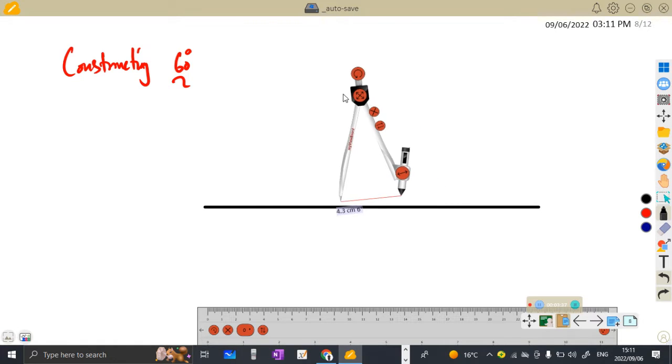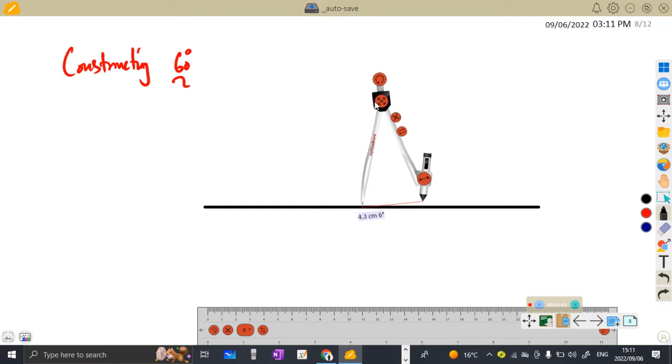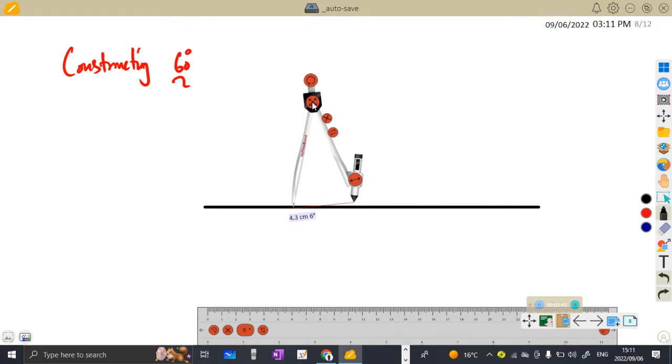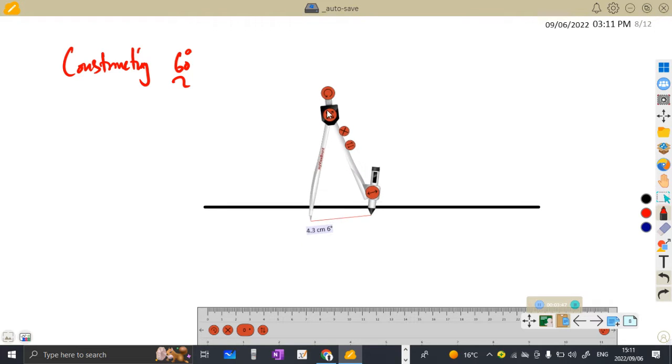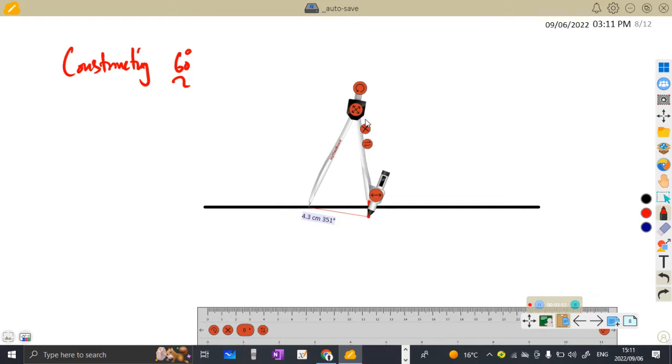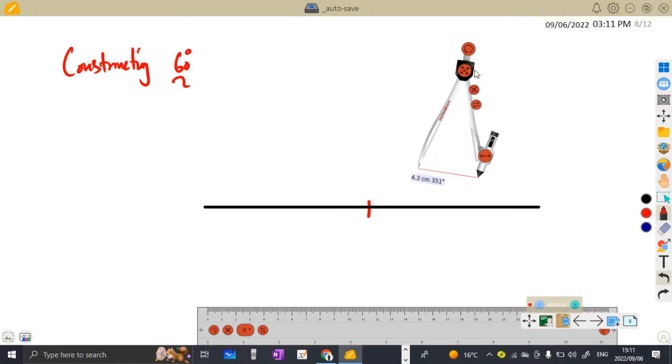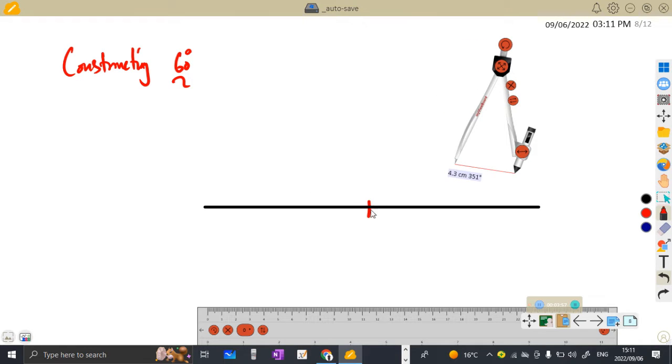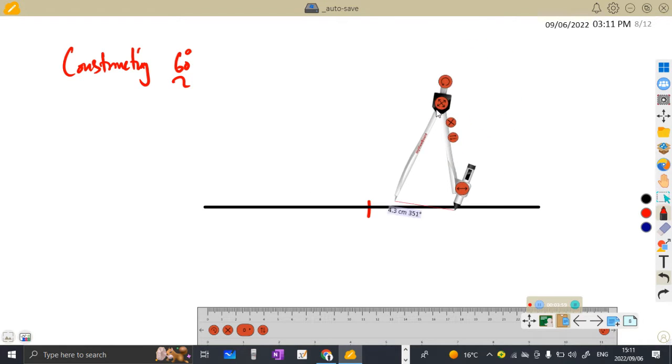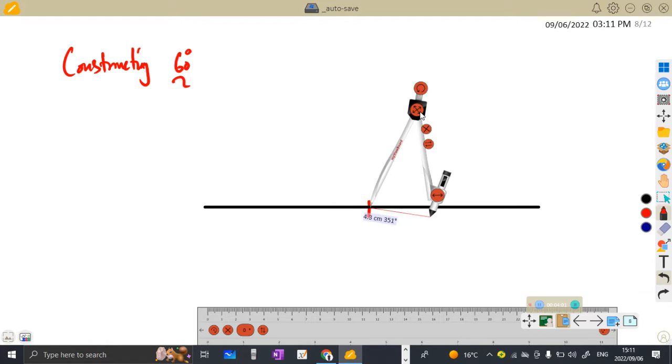So what I'm going to do to construct 60 is the original way it was supposed to be done. You were supposed to mark an arc on your line like this one. Let's have our arc here. I'm going to mark an arc of my choice. This is the first arc, which is my reference arc. This is where I want my 60 degrees to be. From this arc, you were supposed to step with this arc again. So this is what you're going to do.